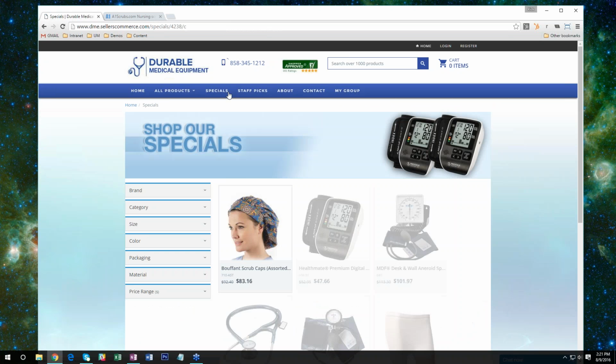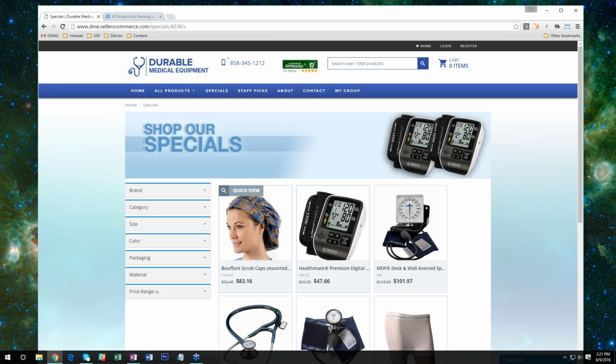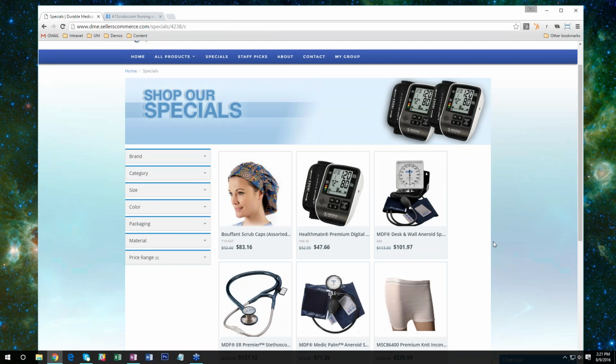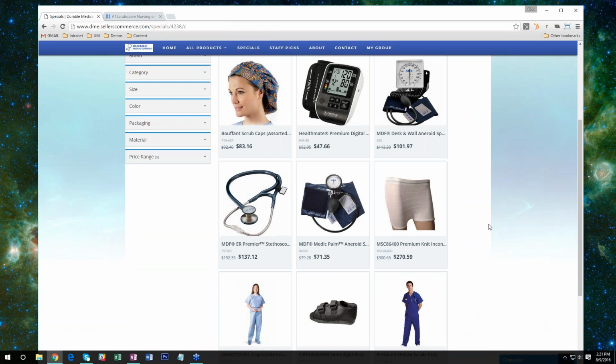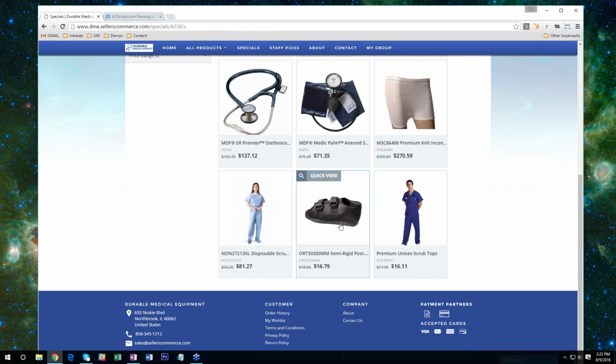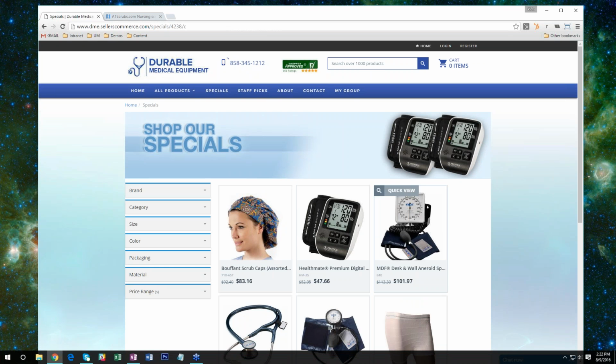So obviously you can do a specials area. You could be offering up things and putting them on sale. You could be calling them out based on a theme. This is going to be our knit month, or this is going to be our footwear month, or this is going to be our pressure check month. So you could be doing heavy equipment, you could do light equipment, you could do supplies, you could do just a dental theme that month, you could just do an OR theme, you could do a nursing home theme, you could do a home care theme.